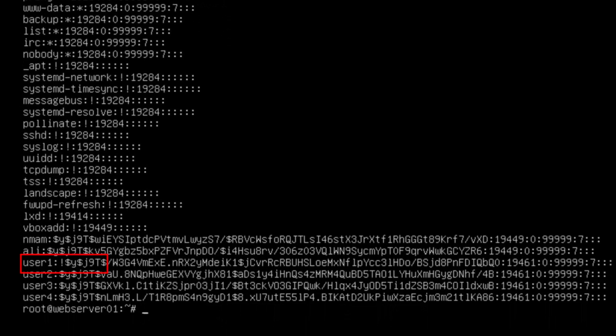Yes, it's locked. Please remember, SSH key-based authentication is configured in my lab server for the sake of the demonstration. If you want to configure or build an SSH key-based authentication server, then watch my video, 3 steps to implement SSH key-based authentication, where I have demystified all the steps.